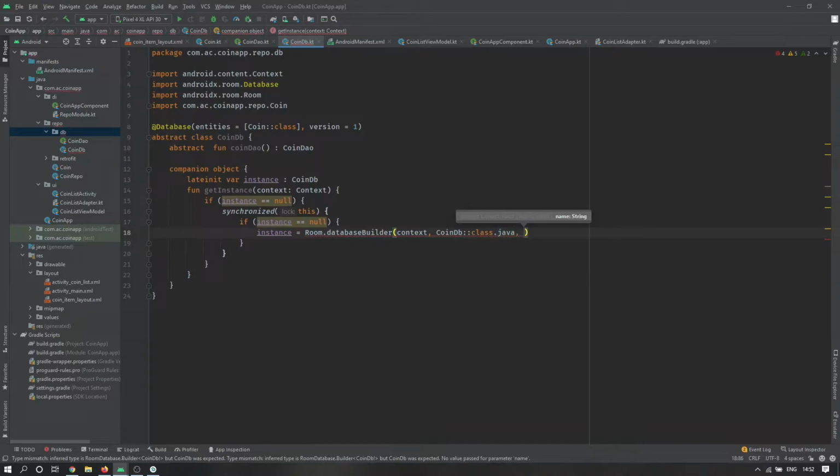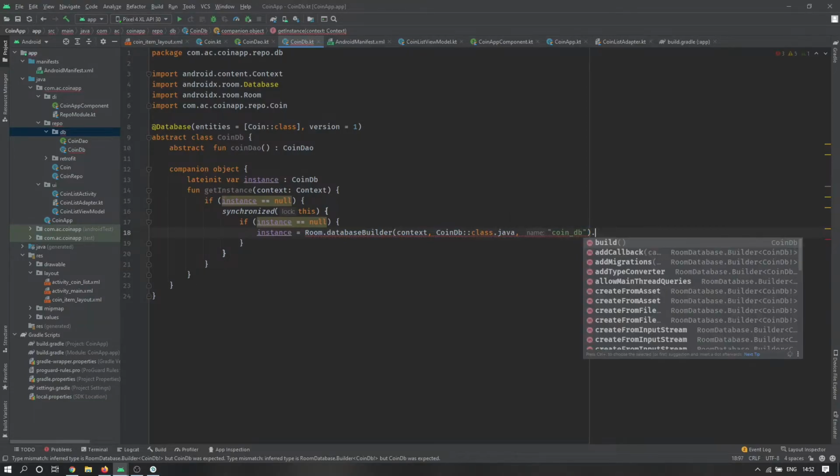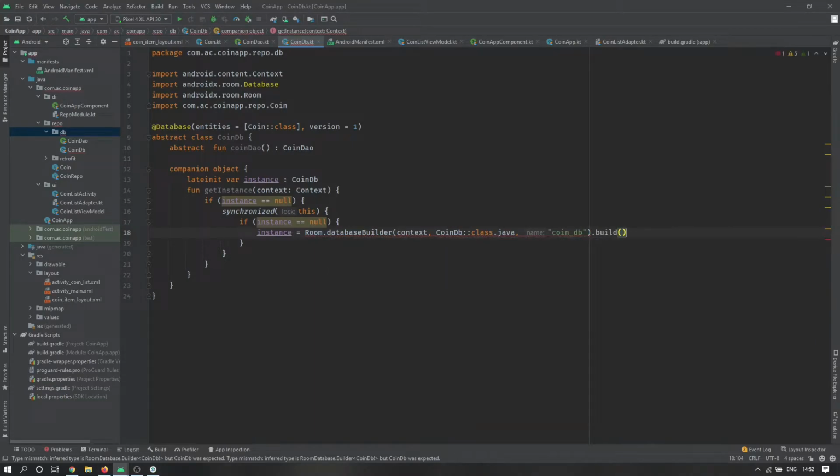and then let's call the database coin_db. That's it. This should create a database object. Yeah, I forgot to do one more thing here.